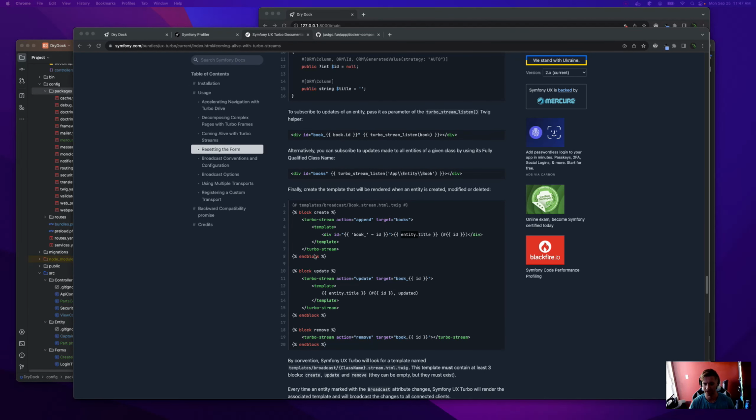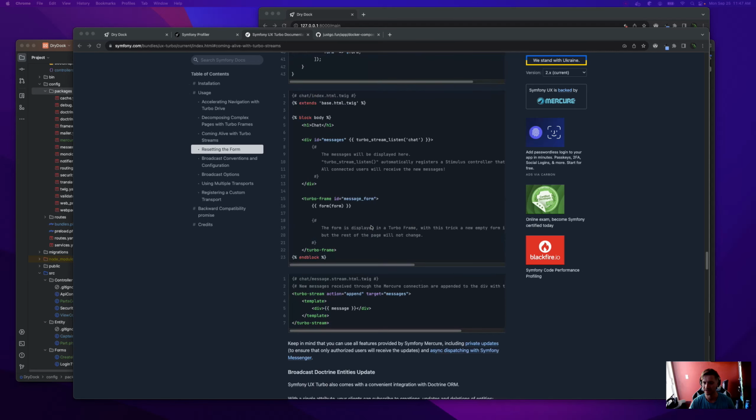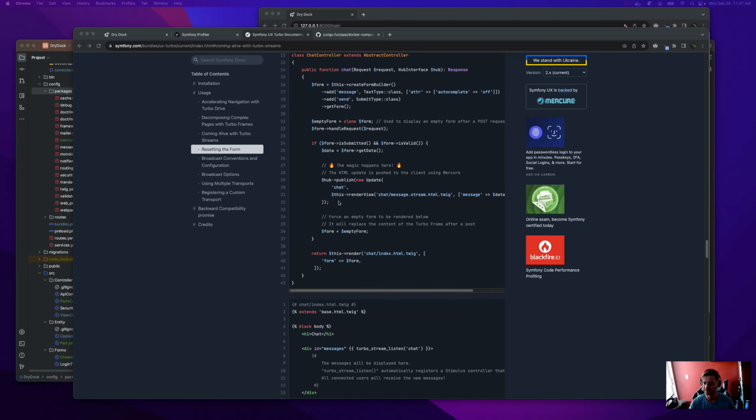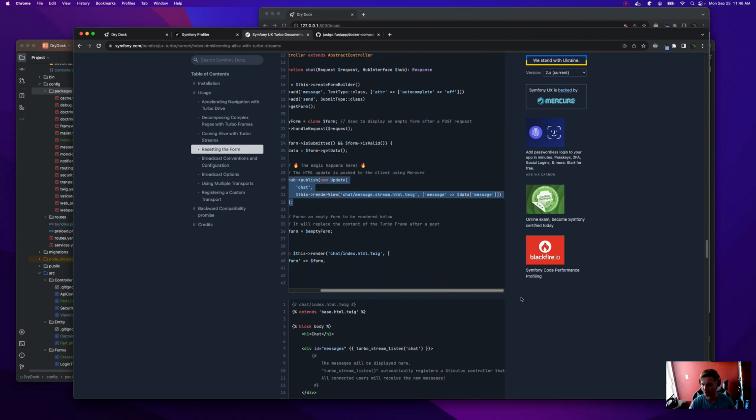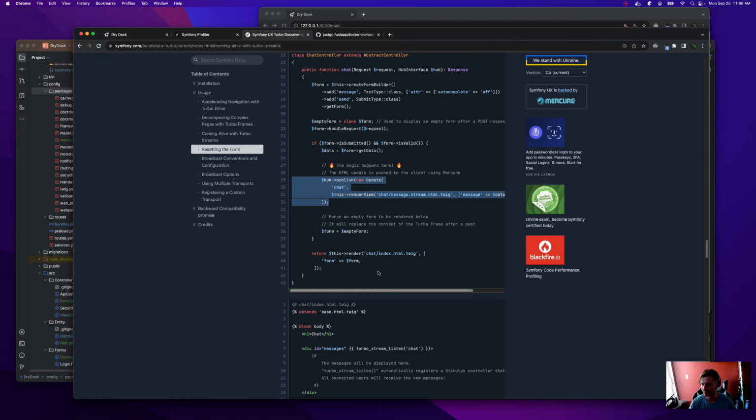I just took a little break to read through this and debug it so it wasn't wasting everyone's time. Using the Hub interface is basically a more custom implementation for things like chat messages, which is great. But I was basically trying to do two different implementations of this at the same time. So when you create an entity and it asks if you want to broadcast this on a Turbo Stream and you say yes, you don't need to use the Hub. You don't actually need to do anything other than implement the Turbo Stream templates, which is crazy.